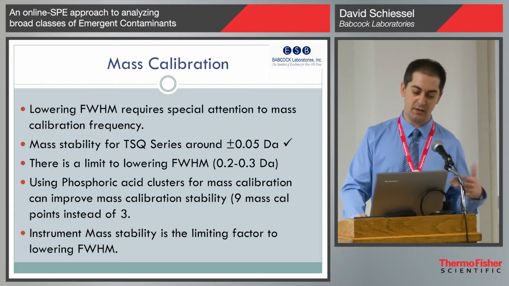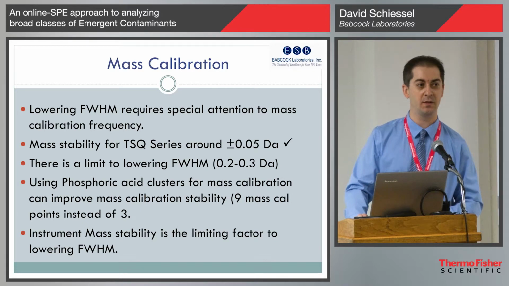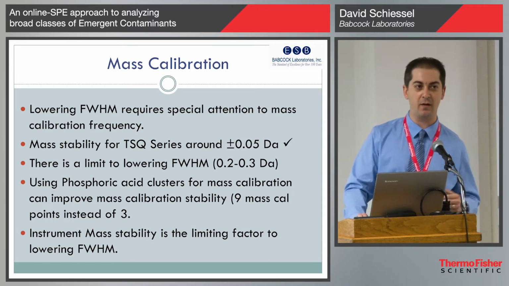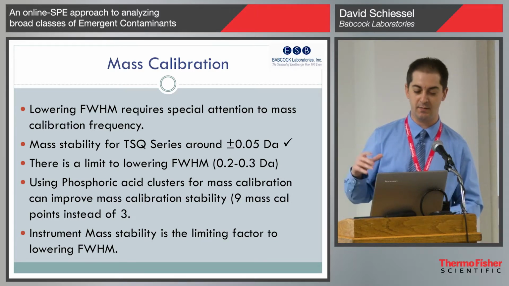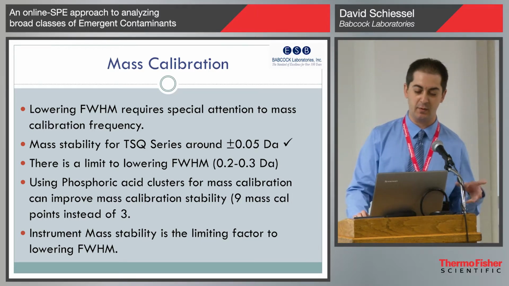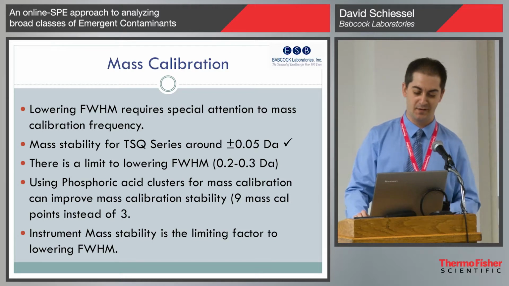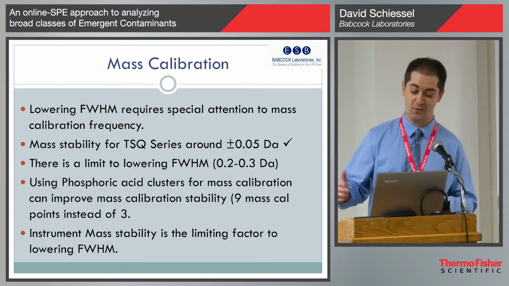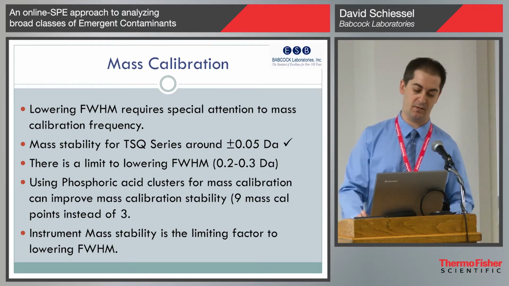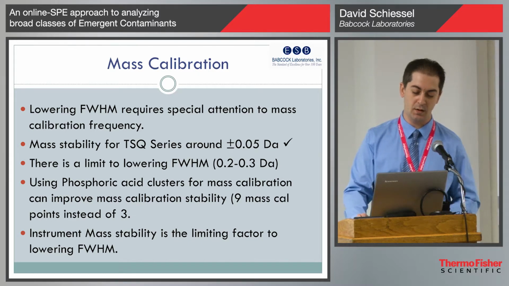The second point mentions that the mass stability in the specification for the TSQ series is around 0.05 Daltons. We verified this on our own system, and it's actually even a little bit better. I understand this is an average and they don't want to overstate it, but definitely 0.05 is decent for triple quad work.